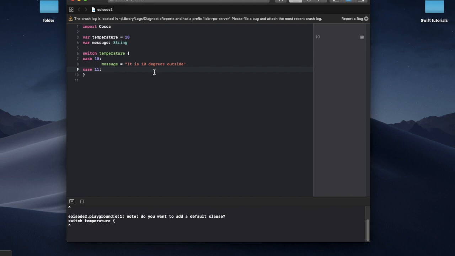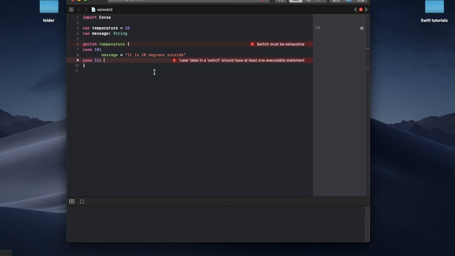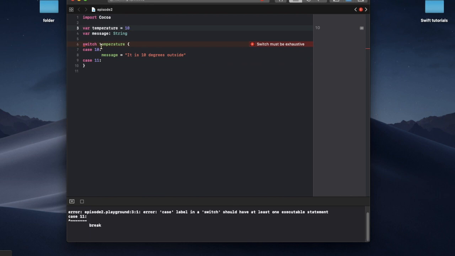Now temperature is really a nice thing to do with this. Oh yeah, you can also do ranges. But we'll talk about it later. For now, we'll just add a bit more, so it could be like message equals it is 11 degrees outside.